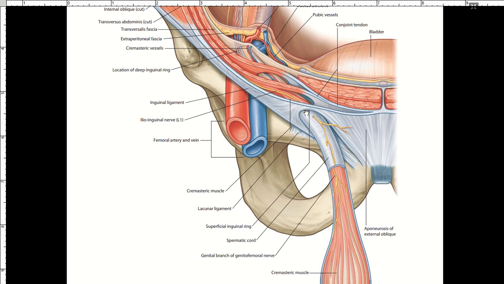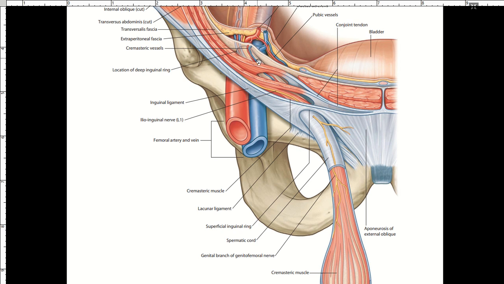Good. So let's go. We are going to have an anterior wall right here. This is your anterior wall. This is your posterior wall, right? And then you're going to have a floor, and then you're going to have a roof. What is on the top? Let's start with the posterior wall.